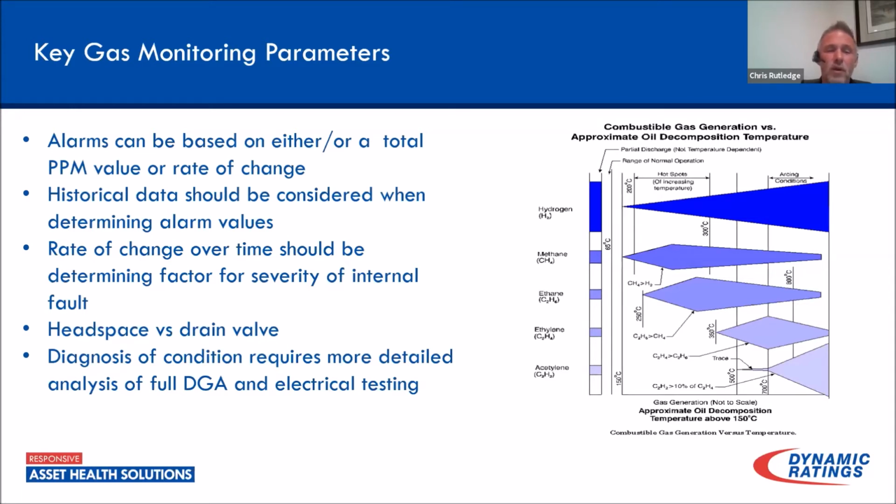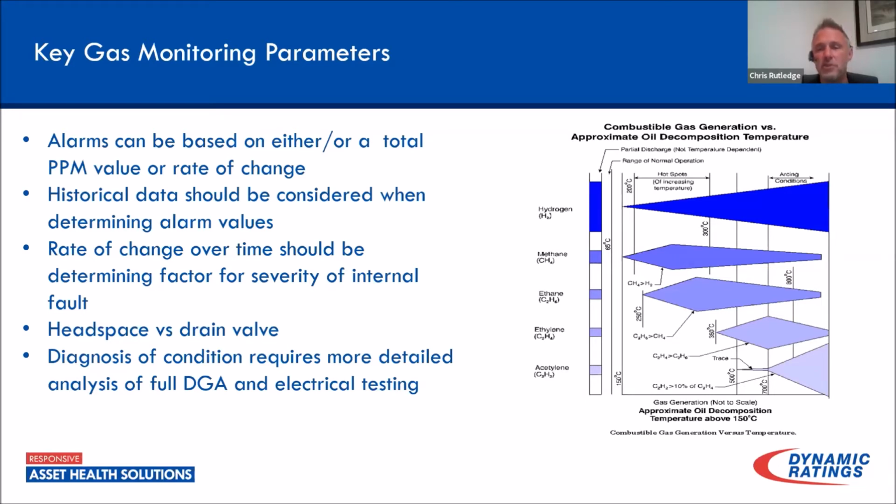Also, do we want to monitor in the headspace or at a drain valve? I know most of the hydrogen monitoring to this point has been done via a drain valve mount. However, we've really been pushing the approach of monitoring the gas space, so we're talking about nitrogen blanketed transformers, where you do have a gas space available above the oil. The reason is that we have a much higher concentration of hydrogen there, roughly 20 to 1 of what we would have saturated in oil. And that is highly dependent upon the integrity of the hull of the equipment.